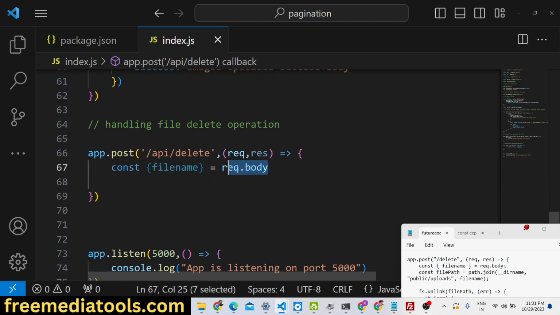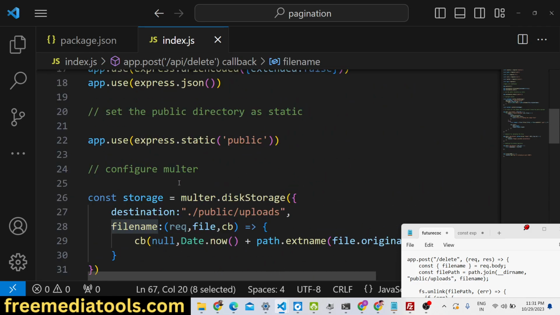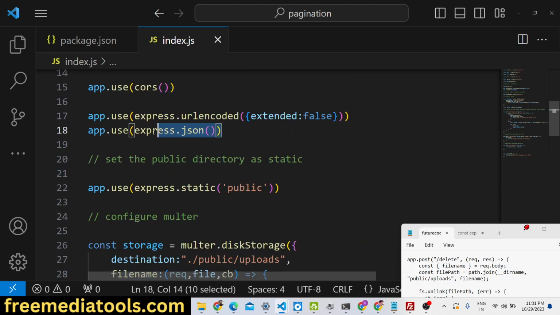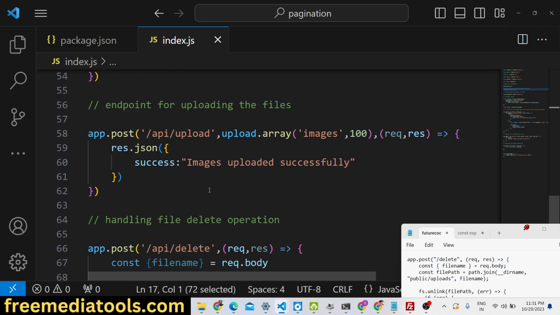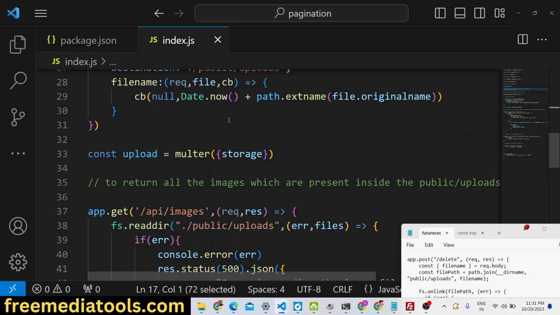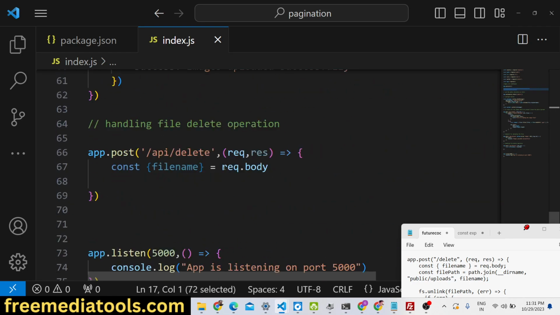So inside request.body, we will basically pass our file name. Whenever we start coding in Angular, we will actually pass the file name which we need to delete. So that's why we use these two middlewares, guys, app.use express.urlencoded and express.json. These two lines are required for this. If you don't write those two lines, we can't use request.body.